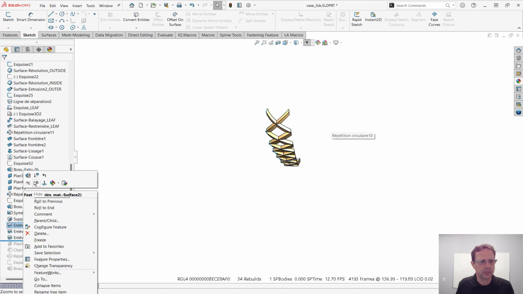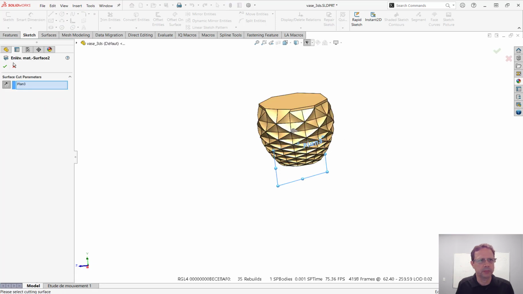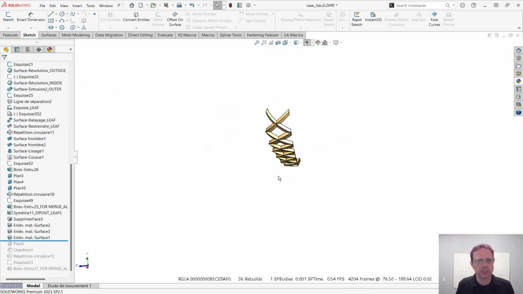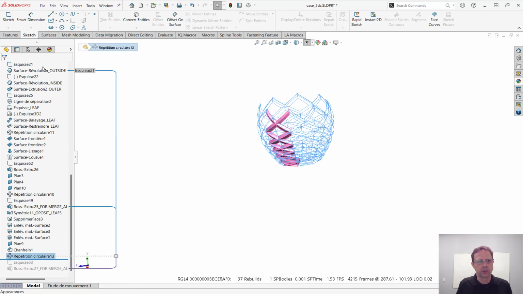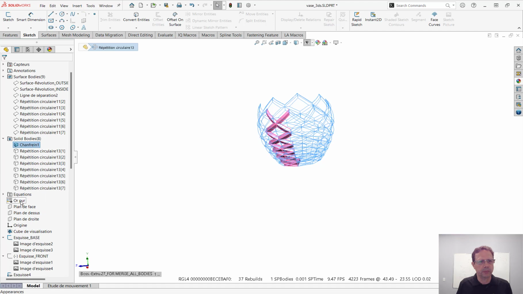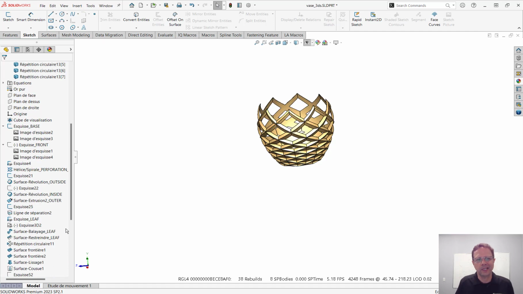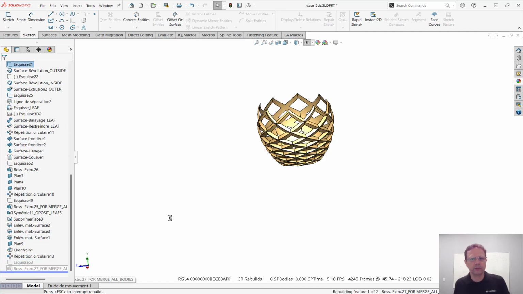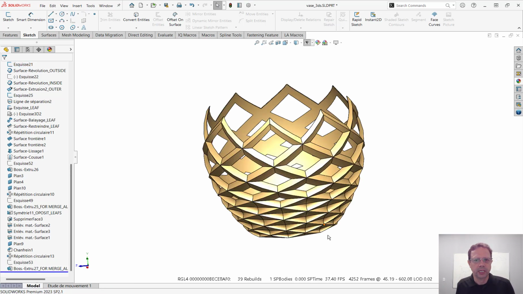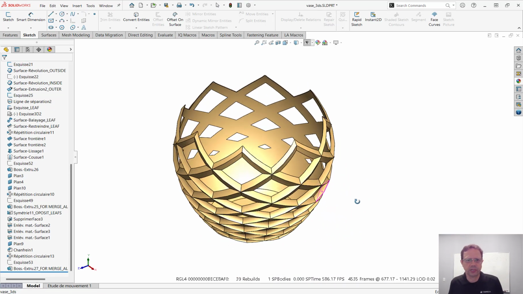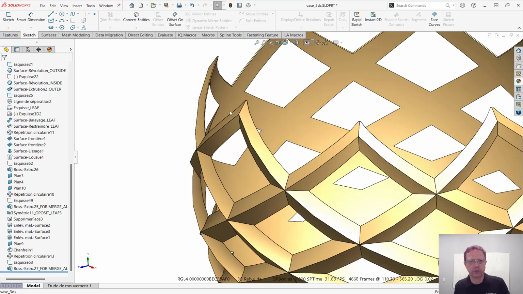I think this is a cut with surface command, if I'm not mistaken. Yep. So he just found a section that can be repeated. Right? I think we have also another pattern. So let's show again this result. So it's again about identifying the symmetry. You identify what the symmetry is and finishing it up. So pretty interesting approach, very interesting approach.